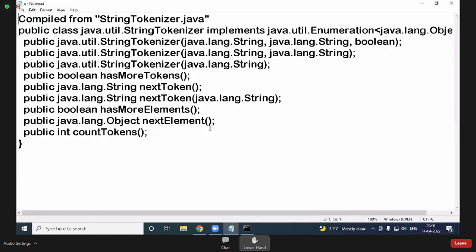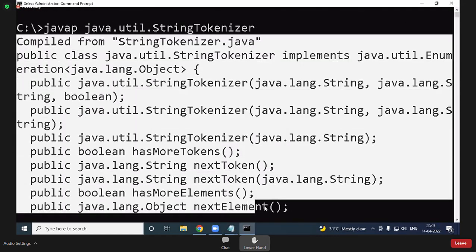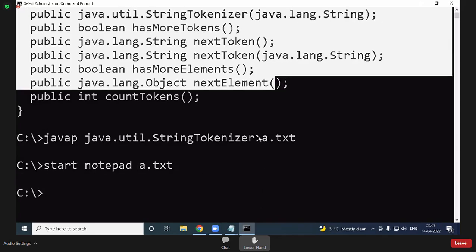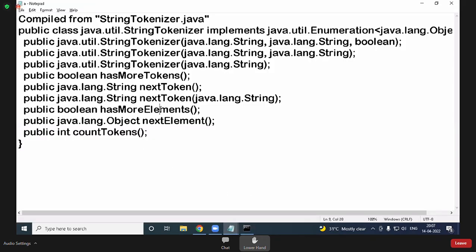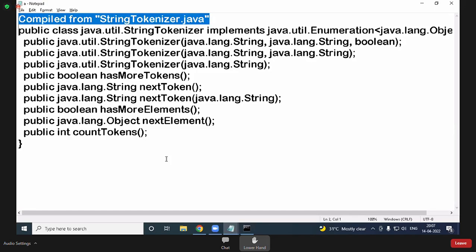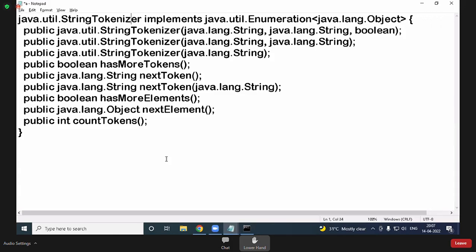Whatever was displayed at the command prompt is now redirected, so only this came here, you observe. I copied it into Notepad. Here, whatever is required, I will keep; the remaining I will delete.